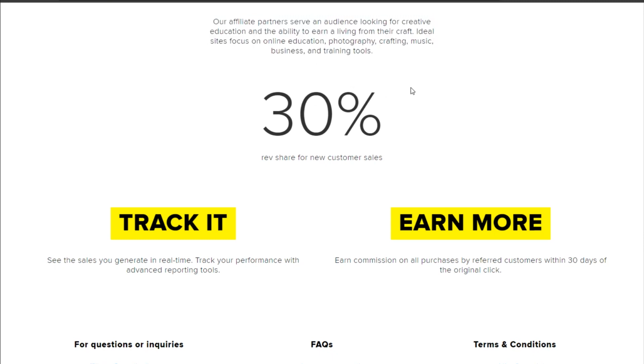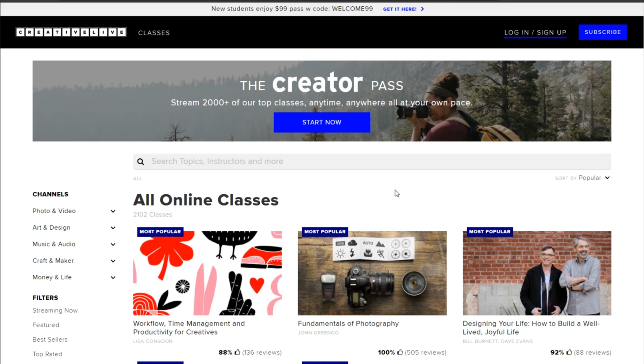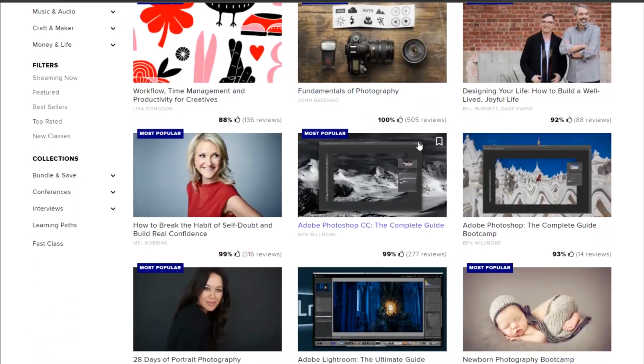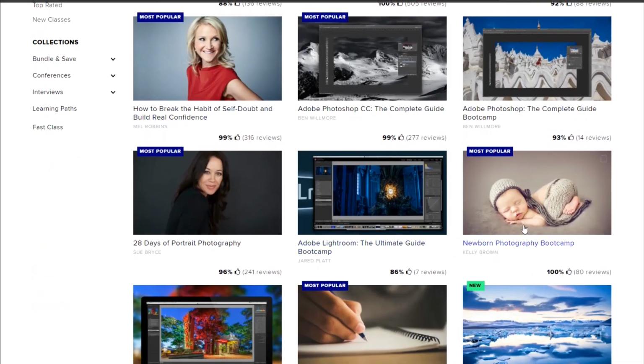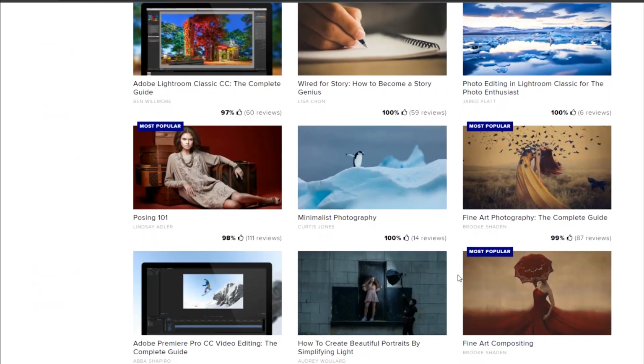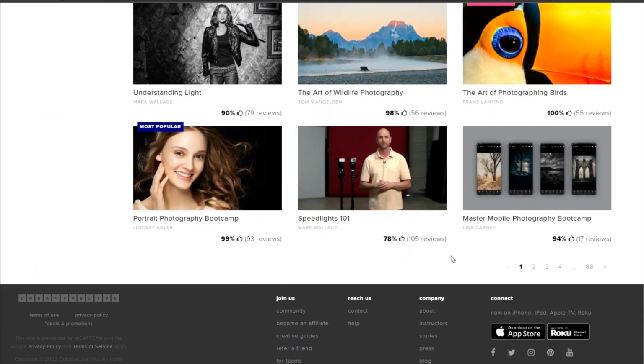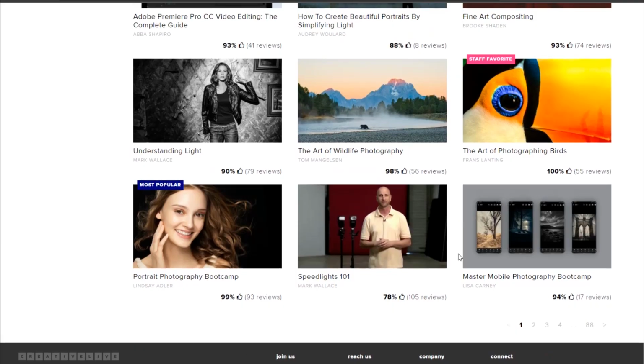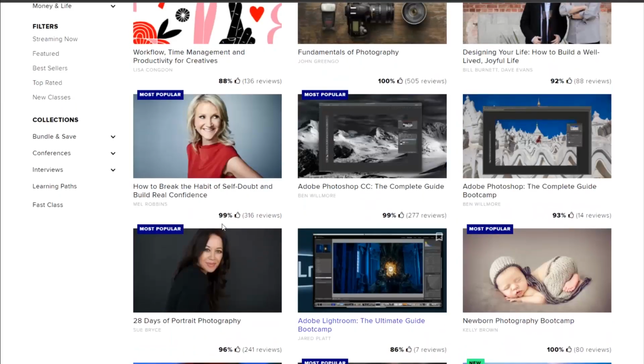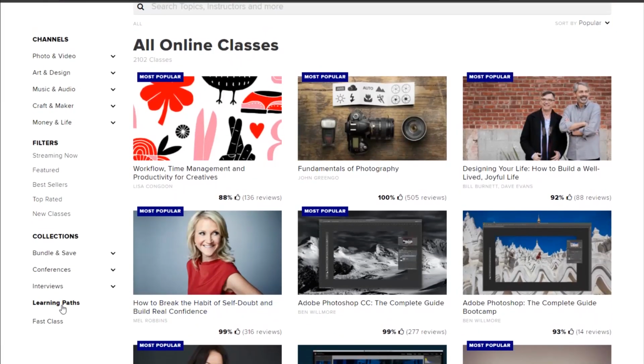Fill in the blanks and then proceed with the sign-up procedure as you would with any other sign-up process. After you've signed up for everything, you'll have access to all of the classes. And it looks like this right here. Essentially, you're going to have your own affiliate link, and you're going to be able to receive affiliate links for certain classes that you can eventually give out to all of your referrals and get commission on whatever they spend on the website.